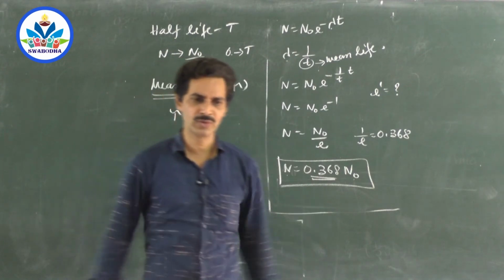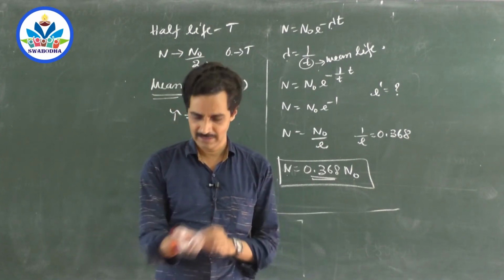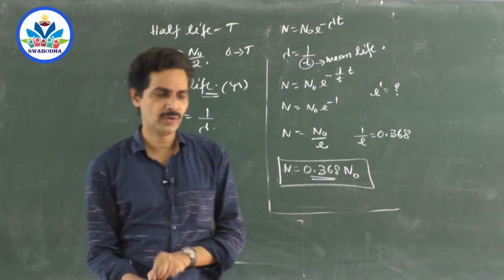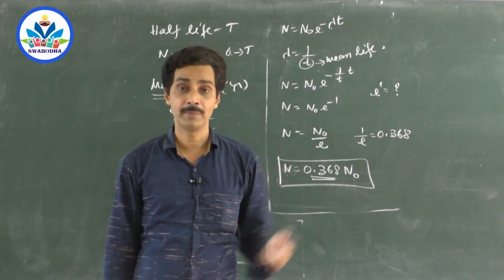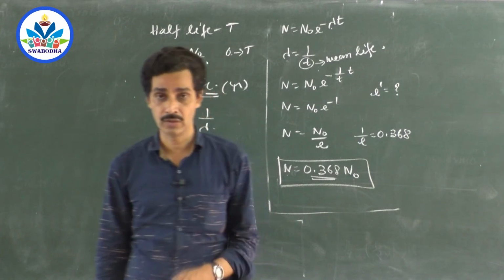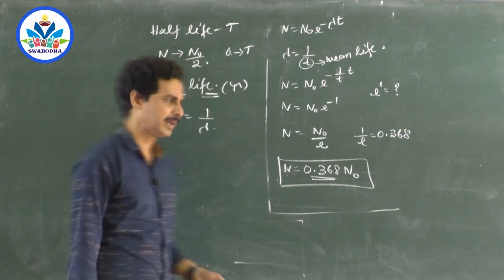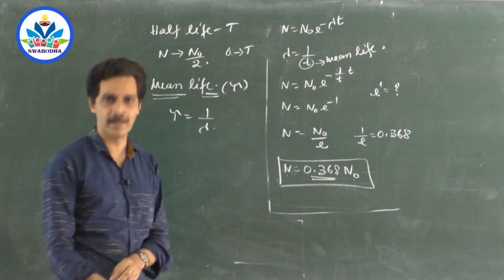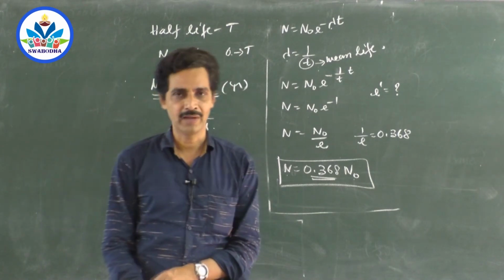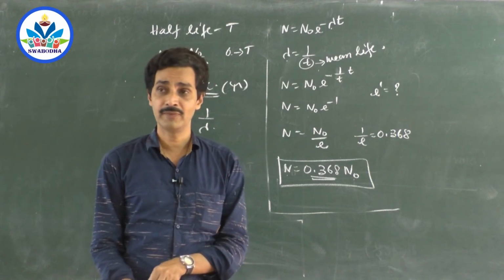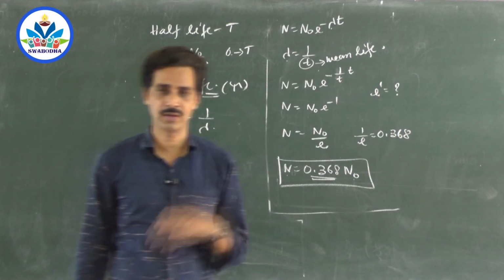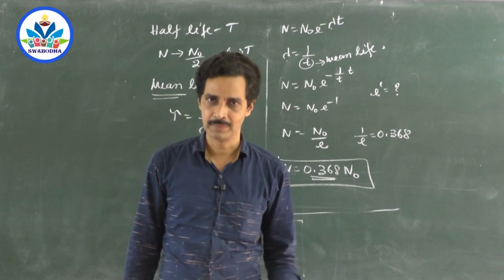Sir, why should you have so many lives, so many times for the sample? Sir, if you want to explain whether a sample is decaying very fast or very slow, won't you define it by only half-life? Yeah, that is a good name. Half-life is a good characteristic. If you know the half-life of a sample, definitely you can tell me whether it is decaying faster or slower. But we have another one, mean life also.